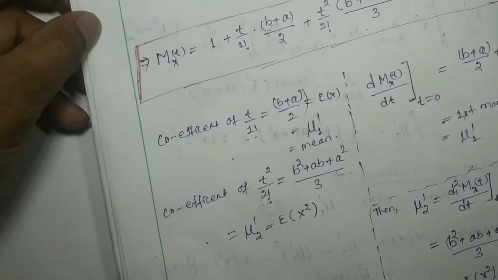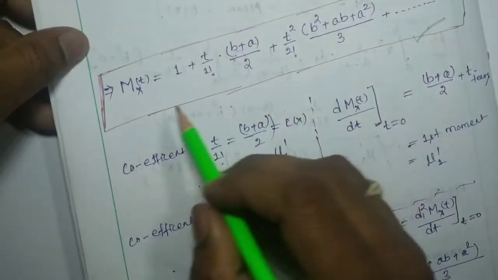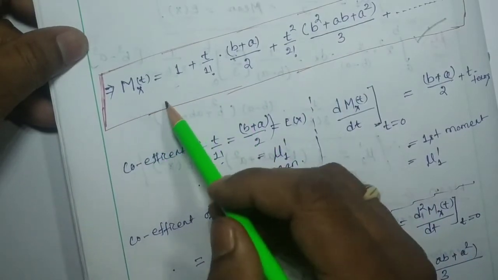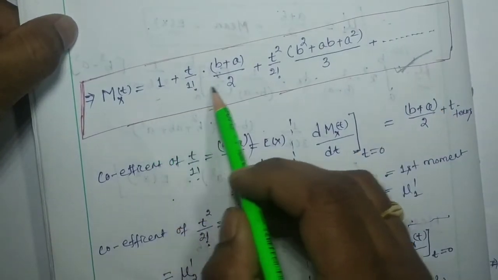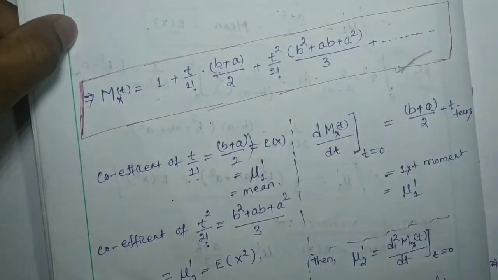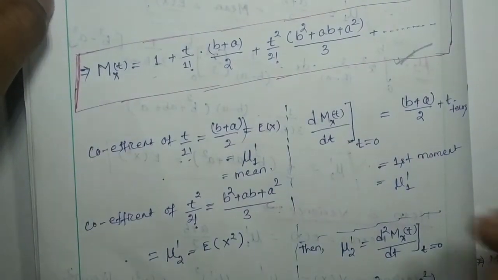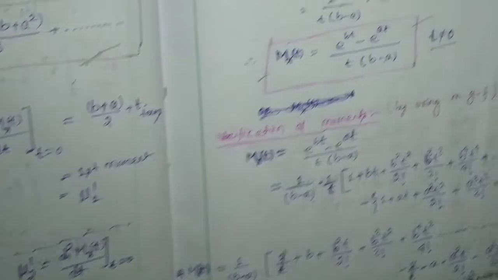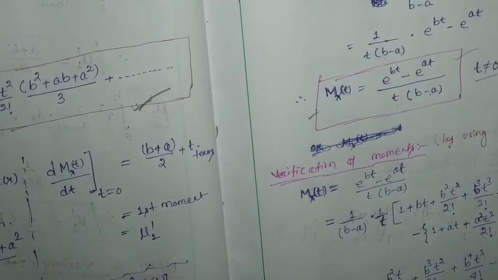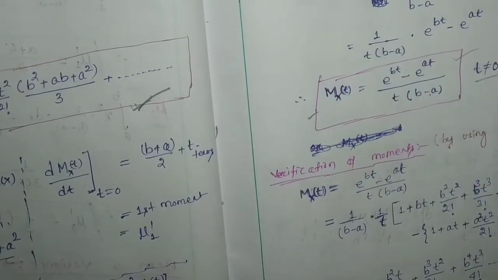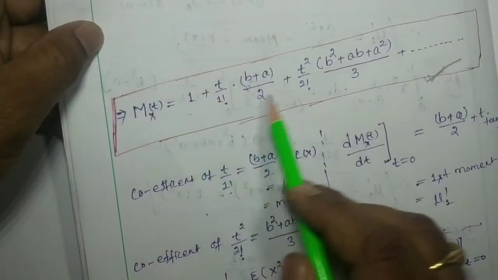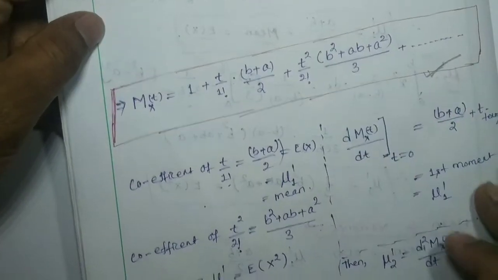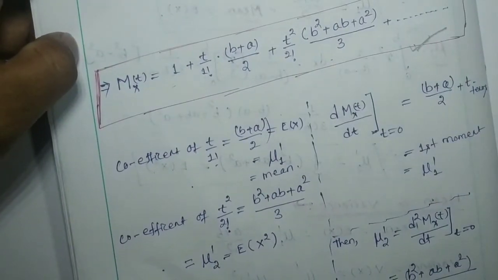So now finally I found that mxt is this one. Okay, here you can see that there is no t term at the denominator. I have transformed the structure of this mxt to this one. Here in this structure of the mxt, you have t at the denominator, which is difficult for us to put t equal to 0, but here there is no t at the denominator. Right, now we have to find out from the mxt the moments.